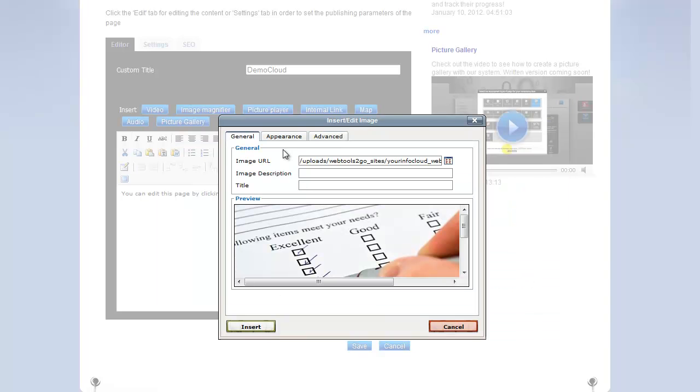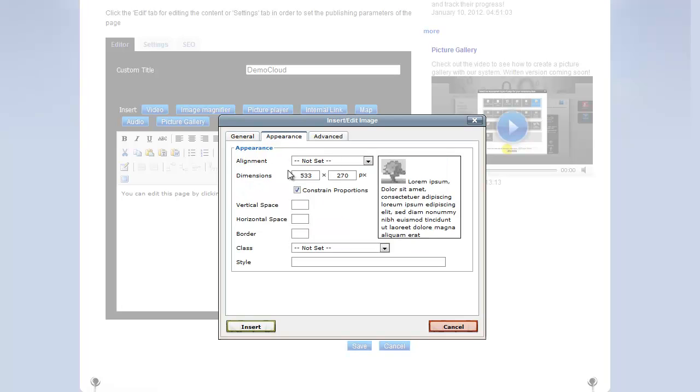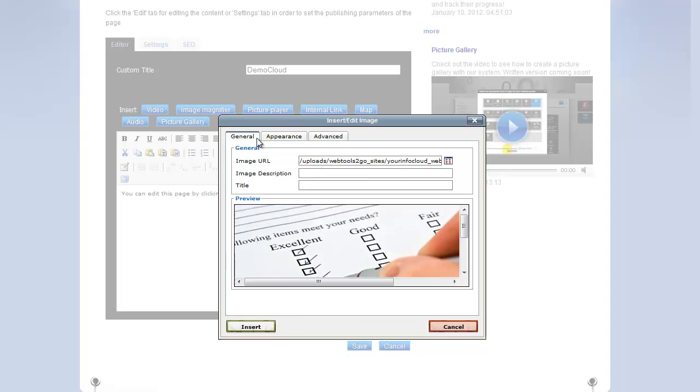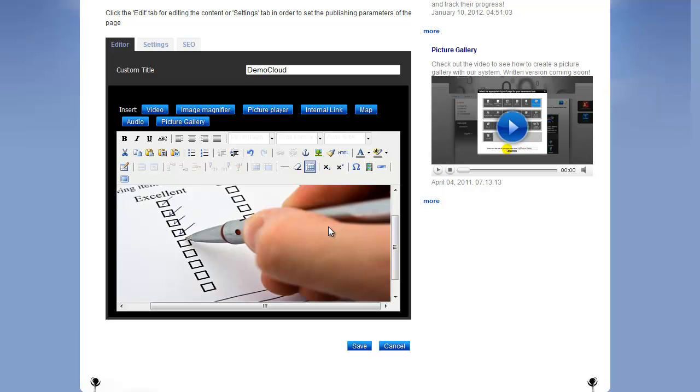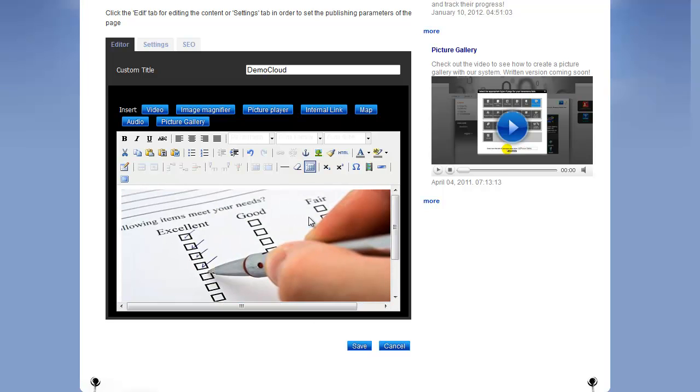Click select, and then you can change some settings in the appearance tab if the picture is too big, or you'd like some spacing, a horizontal or vertical spacing, a border perhaps. Here you can change the alignment of an image. And when you're done, just click insert, and you can see it has been placed into the document. If your window is too small like here and you'd like to see it full screen, you can click this button and then it will expand it to your whole screen.